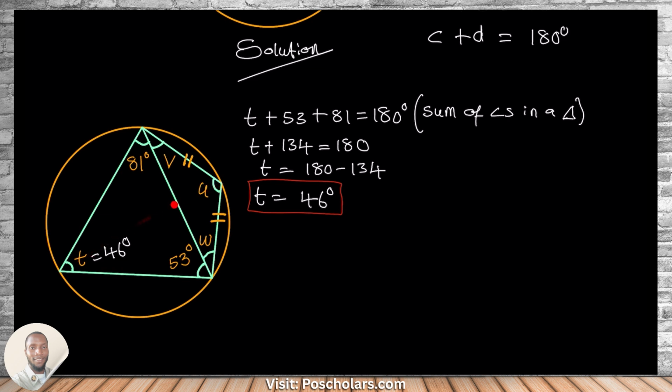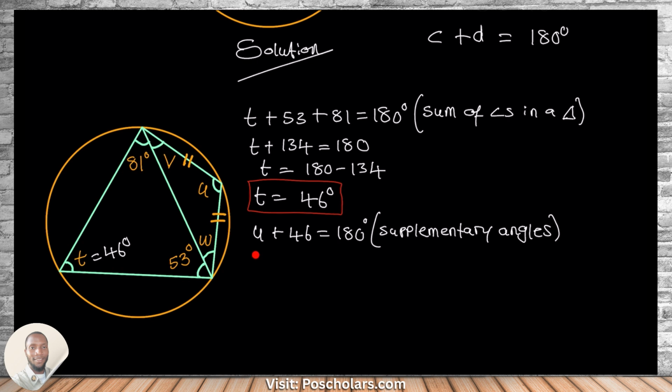Now, next, we have to find U. It's easier for us to find U, you see, using the principle of cyclic quadrilateral. You can see this angle is opposite this angle. So cyclic quadrilateral is saying when we add this angle and this angle, we equate it to what? 180. So let's do that. So angle U plus T, you know the value of T now, 46. So U plus 46, right, equals 180. What's the reason? Opposite angles in a cyclic quadrilateral. Or you could just write supplementary angles.